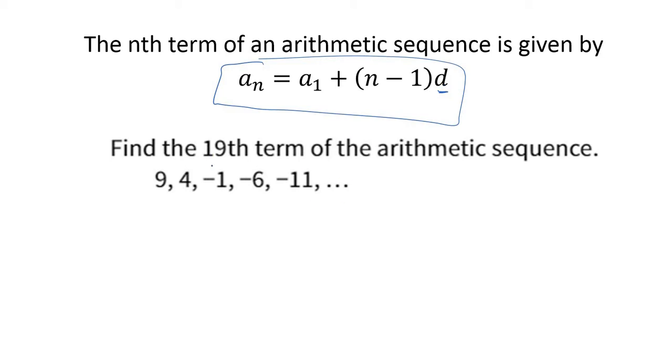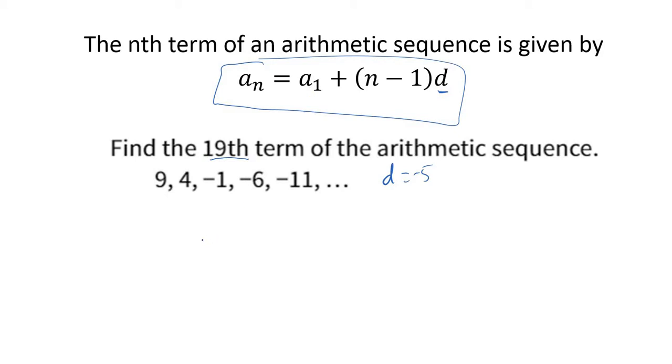So here's a little example. Find the 19th term of this sequence. Well, it'd be a pain. I can see what's going on. 9 to 4 to negative 1. Well, my d is negative 5, right? So I could subtract 5, subtract 5. I could do that a bunch of times, but I don't want to do that to get clear out to the 19th term. So let's come up with a general equation, or an explicit equation for this.